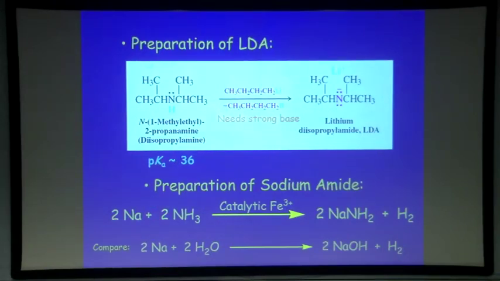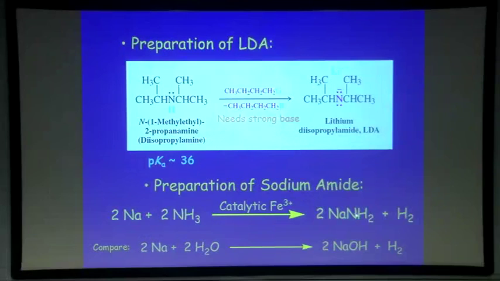Corresponding to this, one can make other amide anions. In particular, we've used sodamide sometimes in the past as an amide anion source. And that one is not made from butyllithium, although one could make it that way. It's cheaper to make it from sodium metal and ammonia. Interestingly, in this reaction, it's a reduction of ammonia, and you get hydrogen gas coming out. You need a catalytic amount of iron(III) chloride, an iron salt that acts as an electron shuttle because it's an electron transfer reaction. Obviously, sodium gives up an electron, becomes sodium plus.